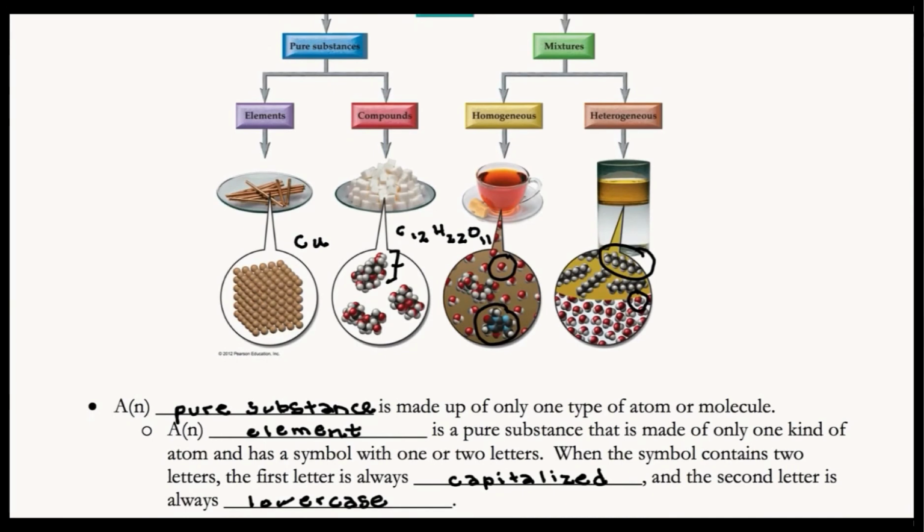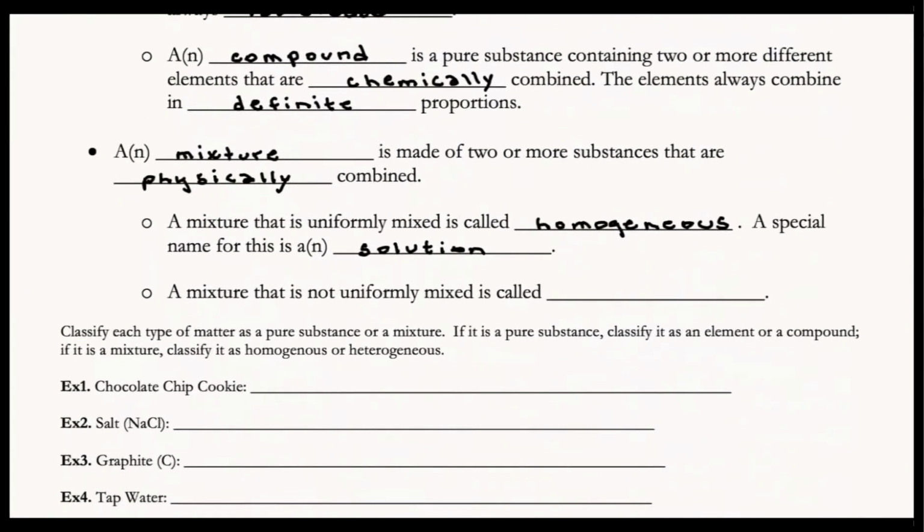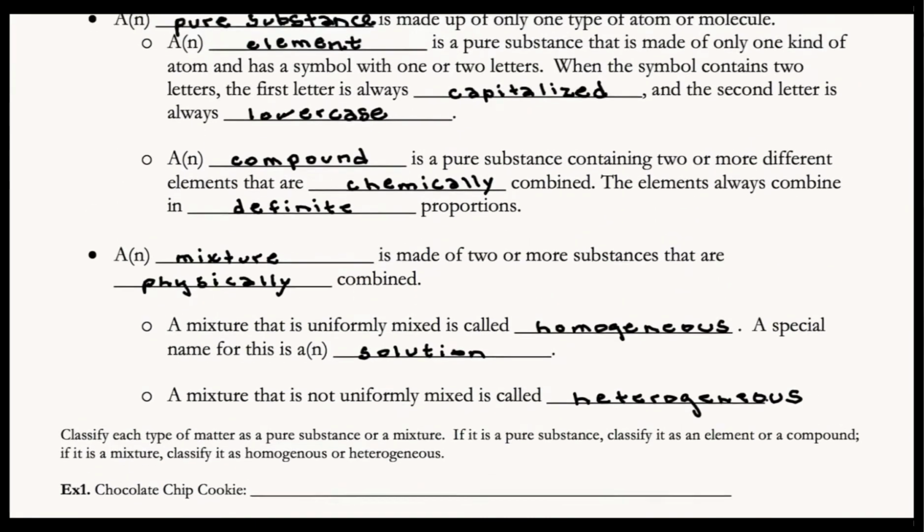So for example, tea, soda, ice cream. Okay? If I have vanilla ice cream, I'm okay eating that in a theater because I know I'm going to get the same thing every single time. However, if you have a heterogeneous mixture, it is not mixed uniformly. So the example that's given here is water and oil.